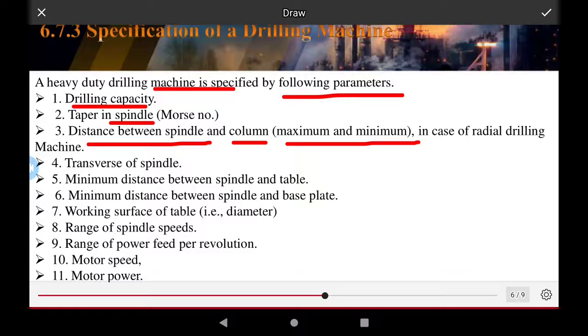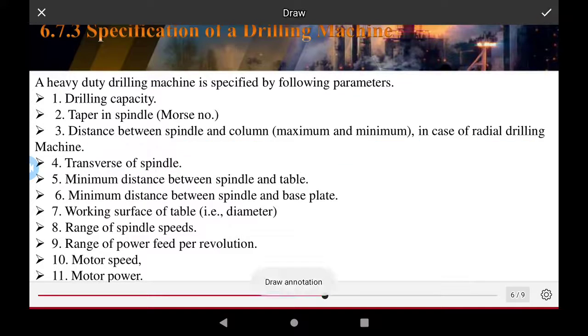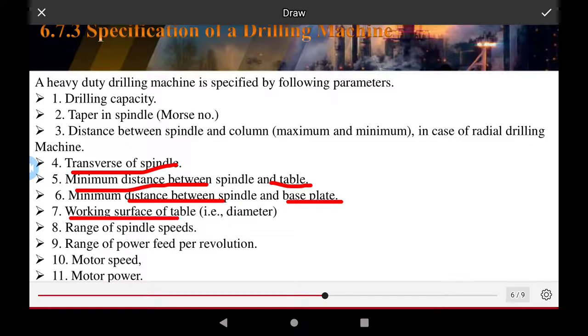In case of a radial drilling machine, traverse of spindle, minimum distance between the spindle and table, and minimum distance between the spindle and base plate, working surface of the table, diameter, range of spindle speed, range of power feed per revolution, motor speed and motor power.